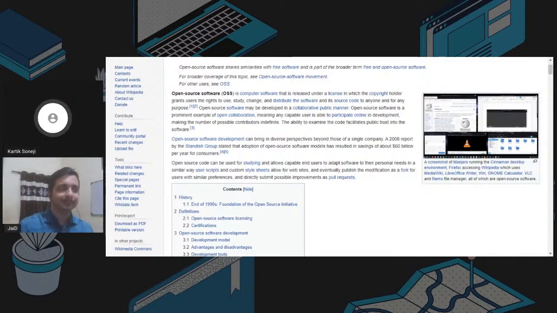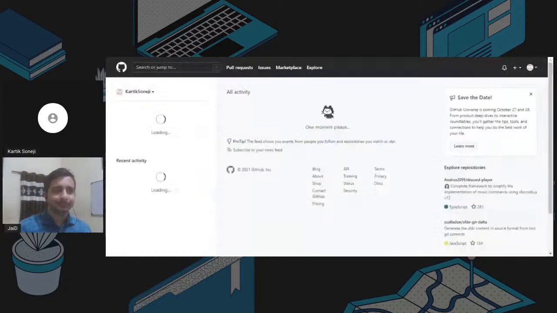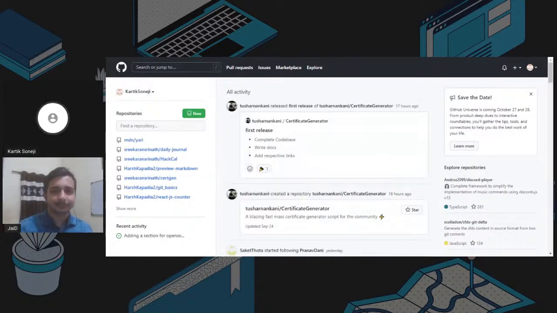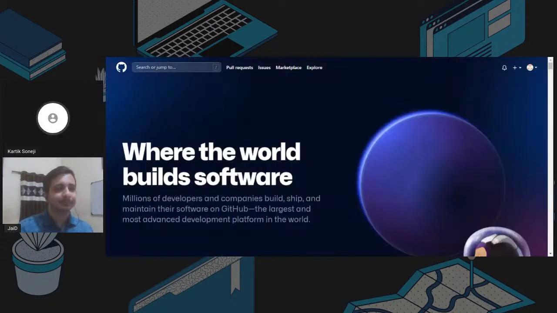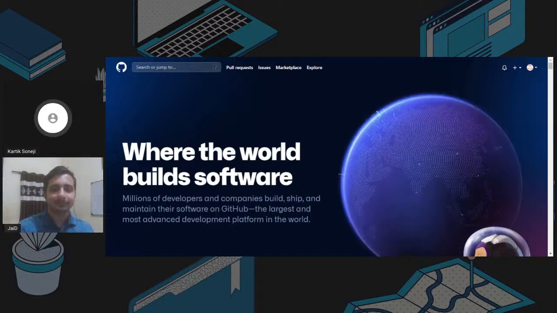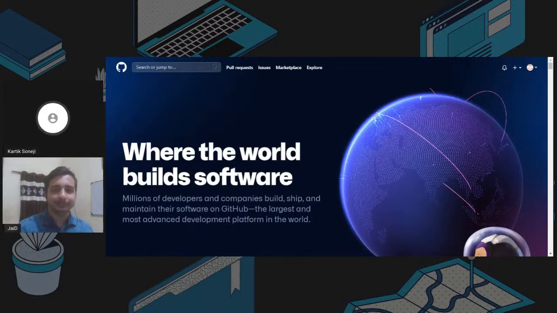If you go to the homepage for GitHub, it has a very powerful statement. Sorry, this is the GitHub page. Let me go to home. Yes. If you look at GitHub, it says, "Where the world builds software."